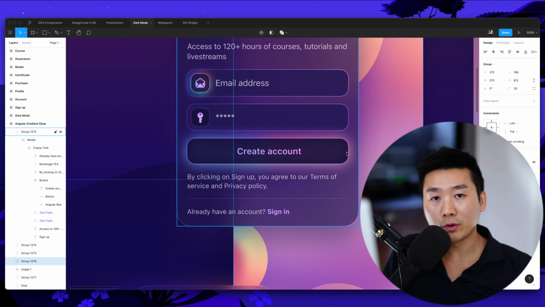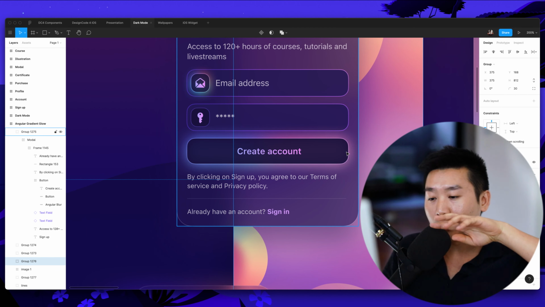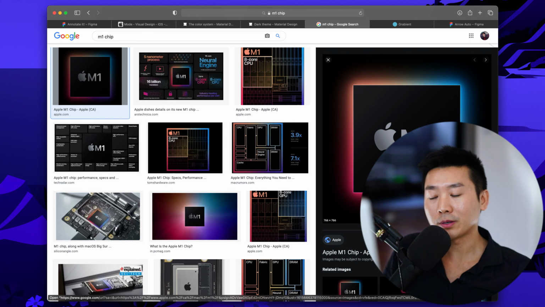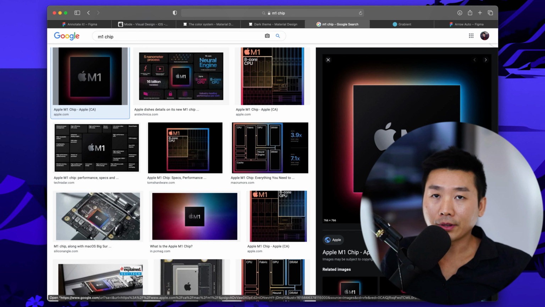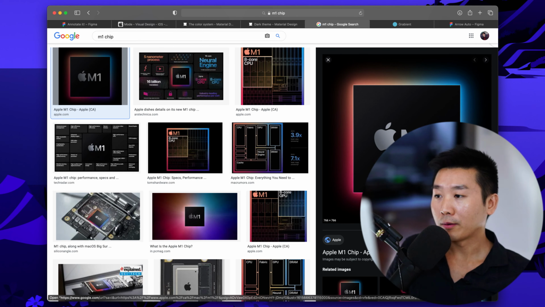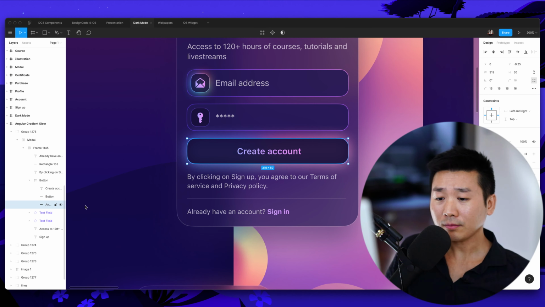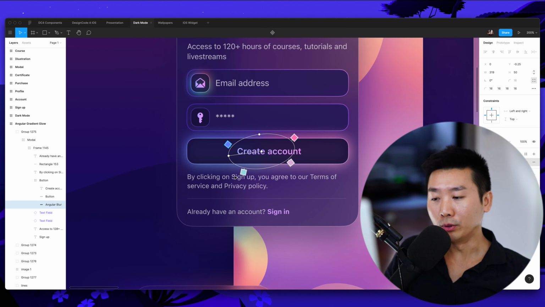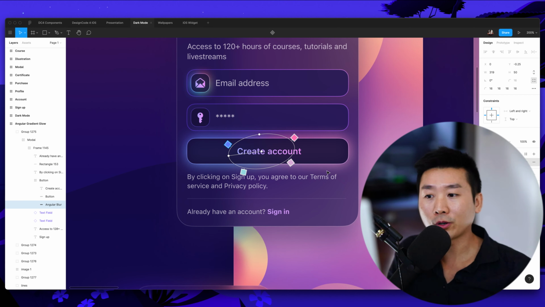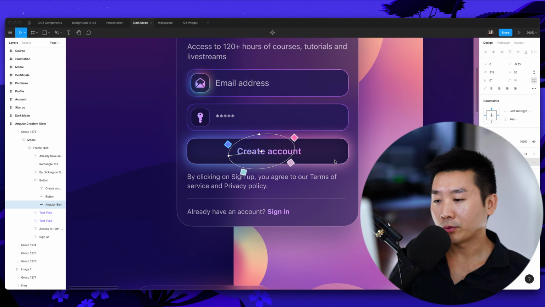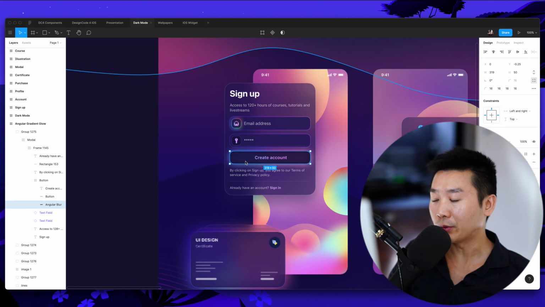Instead of just using a normal glow with a single color, I'm using a glow that is circular, which means that I have more flexibility in terms of what colors I'm using. And here Apple is using sort of a rainbow color, which is really cool, but you don't need to do that. You can also use, in this case, more of the pinkish and blue side, which is the theme of DesignCode. We use a lot of that blue, purple, and slightly pinkish. So that's how I'm doing this.